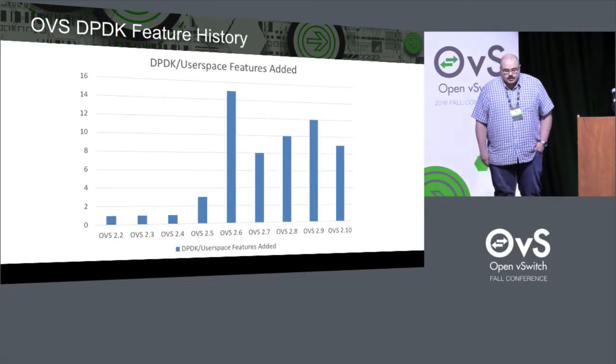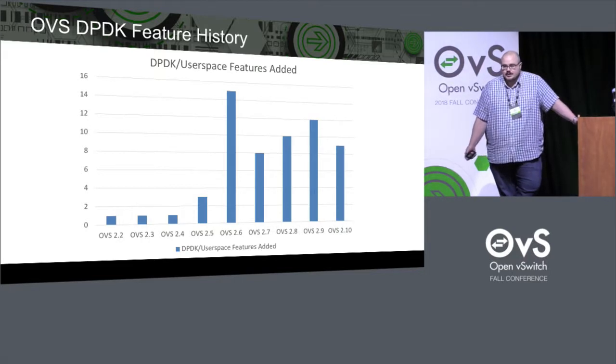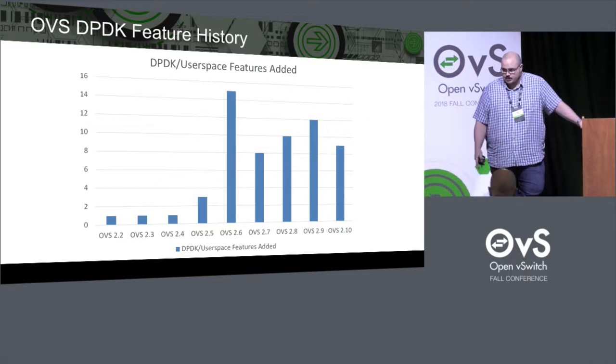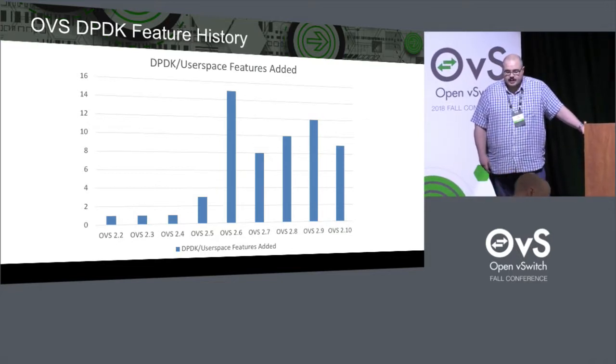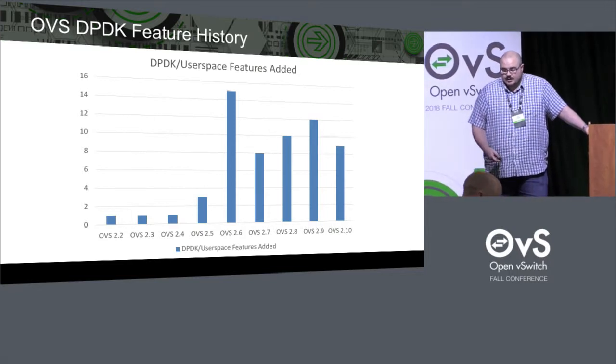So this is just a chart. When I started this, I said it would be nice to look at the news item for each release of OVS and see what's specific to DPDK and user space. From that, can we plot any differences as each release came out? Essentially, on the left-hand side is a count of the number of line items in the news release. We're not going to look through each one, but I'll call out some of the key ones as we go through, and then explain what impact that had as the community kept growing.